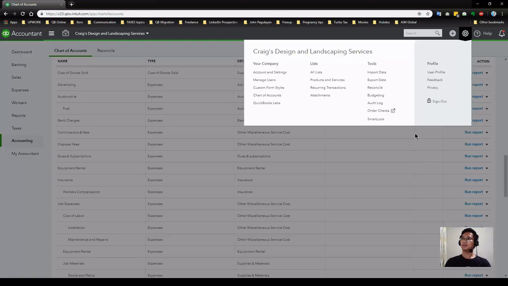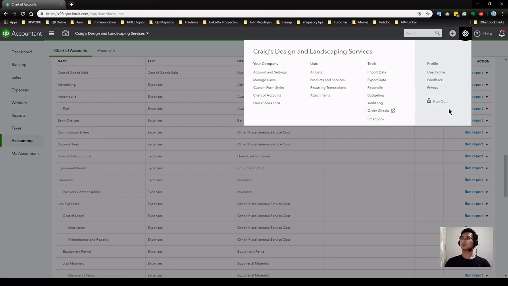Other settings that you need to familiarize with are on the company gear icon. These are about your company, lists used in your books, and tools. Tools are seldom used by business owners, usually used by accountants.